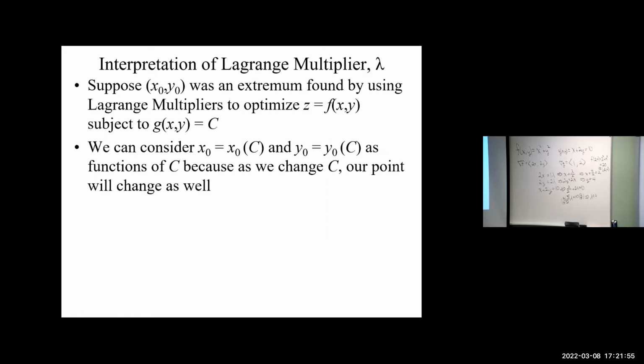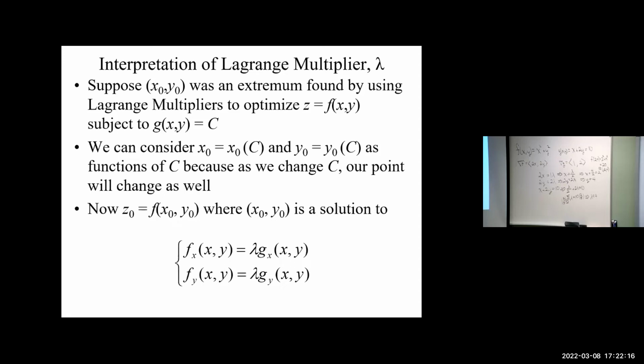If we decrease our costs, it's going to have an effect on our optimal price, our optimal profit. Basically, that's the idea. We're thinking of x0 and y0 as functions of our constraint. That's why we'll need the chain rule, because we're thinking of them as composite functions as opposed to static points. All right. Now, suppose z0 is the solution.